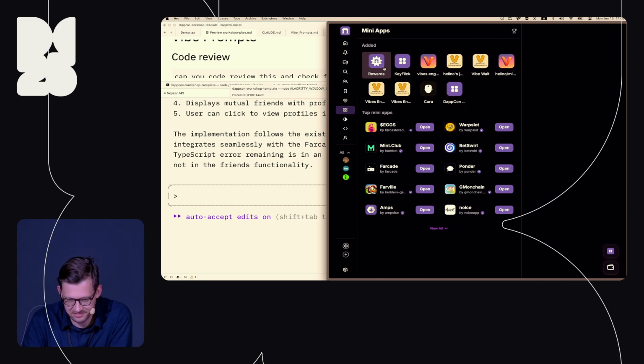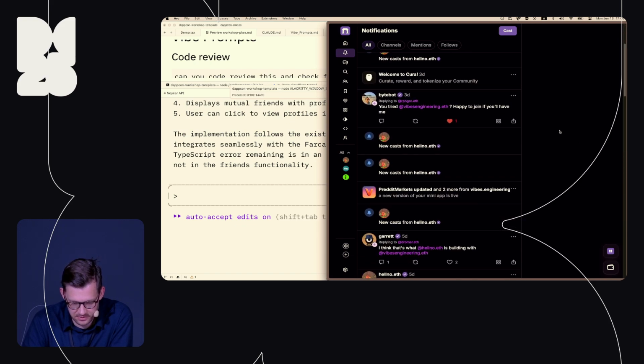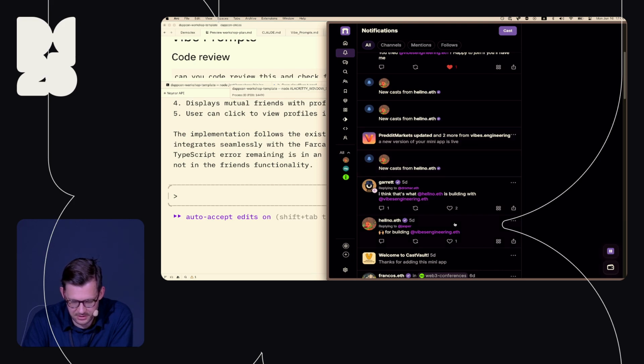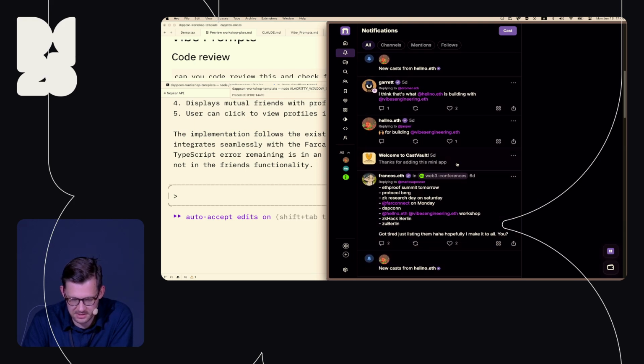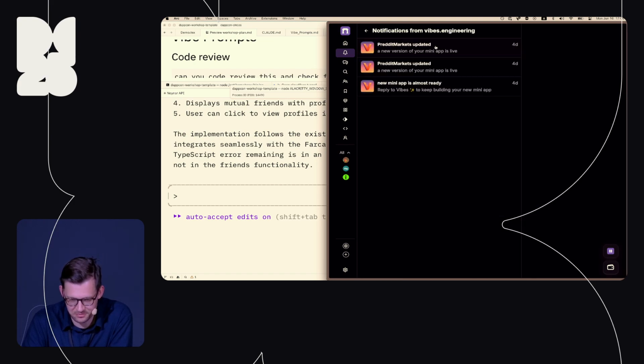So if we open this window here and just look at the mini apps that are all pinned, this is my developer account, so it's a bunch of developer apps. All of these apps can now send me notifications that will just appear in my feed as regular notifications and on my phone as regular iOS native or operating system native app notifications. And as an example, I have a few here where we're saying, thanks for adding this mini app. And up here you can see a bunch of notifications got grouped.